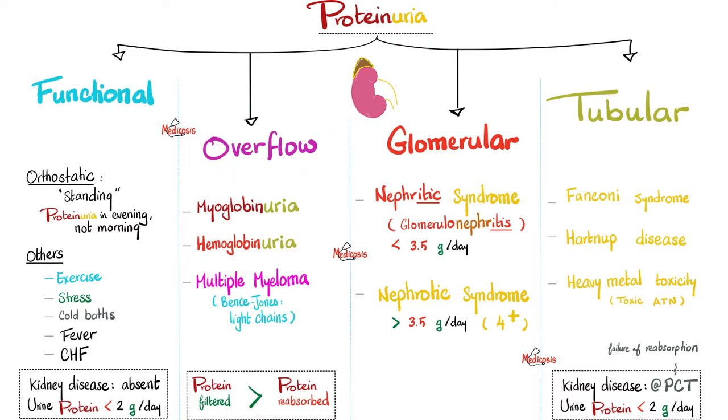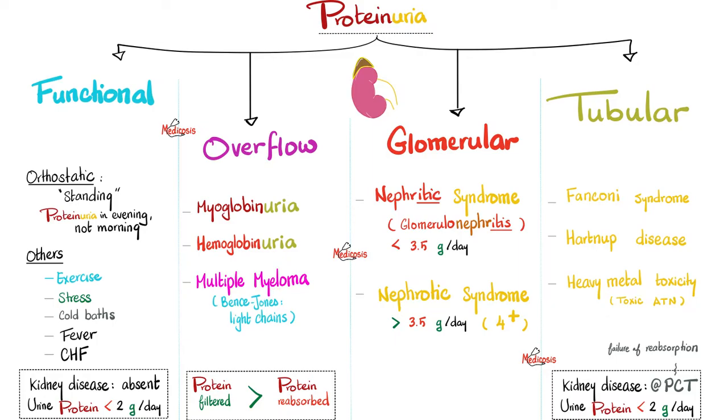Next, my cup overfloweth. More is coming in than I'm able to reabsorb back, such as myoglobinuria, tons of myoglobin, which is a protein, coming into the urine. Maybe because I have a crush injury, or a severe car accident, or a trauma, or March proteinuria for military recruits, or it could be hemoglobinuria, mainly after intravascular hemolysis, not extravascular for the most part, because in extravascular, all of the gunk is going to go to the spleen and the spleen will clean you up. However, intravascular, all of the gunk is going to go to the blood, not to the spleen. And when it goes to the blood vessel, it's going to end up in the kidney. It's going to show up in the urine.